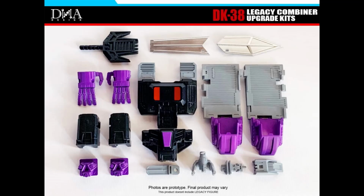So what are your thoughts? Leave them down in the comments below. The set's on the way, November of 2022, $59.99. Not bad. You get some good accessories.